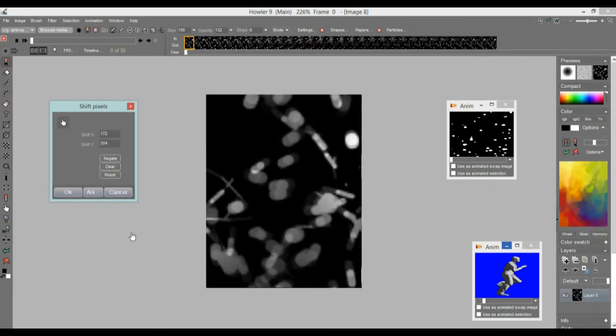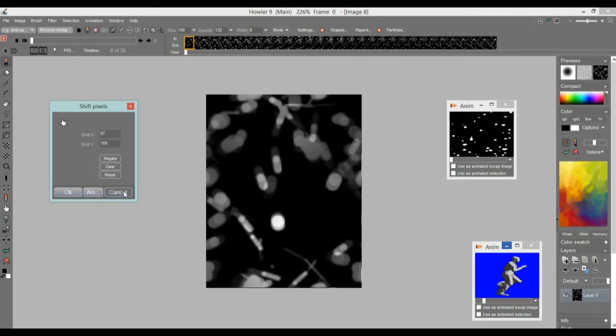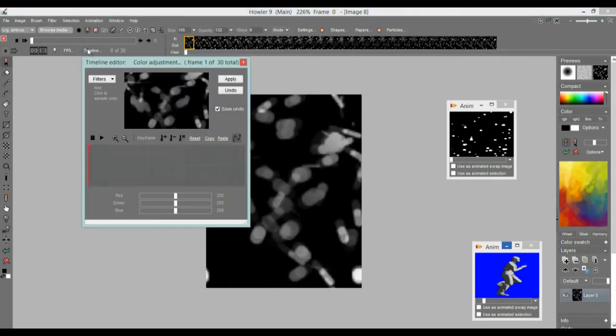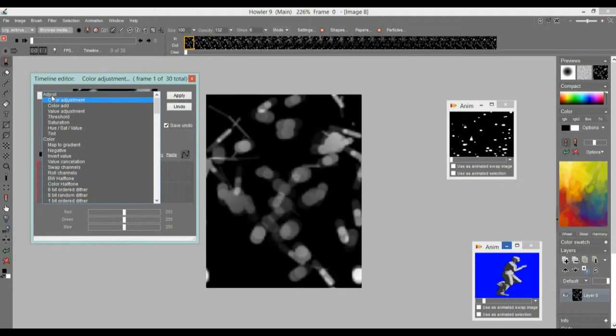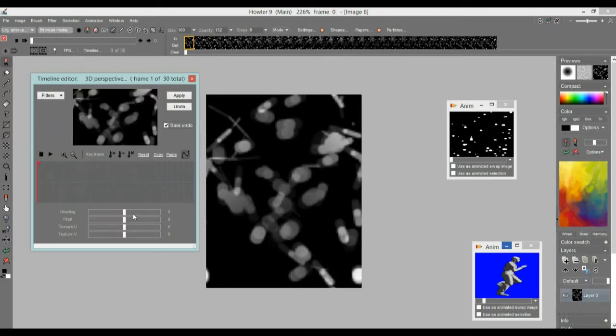It's seamless, right? Another thing you can also see when you go to the timeline, you can go to the transform timeline and apply the shift there. Another one you can also do is 3D perspective. You can tilt this, and you cannot tell where the seam is.